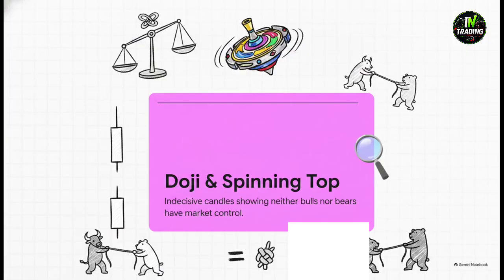When you see a doji or a spinning top, it simply shows market indecision, often acting as a slight pause in an ongoing trend. A doji is practically no body at all. The open and close prices are almost exactly the same, with long wicks sticking out above and below. A spinning top is similar, just with a slightly thicker body. They basically tell us that during this time frame, the bulls pulled the price up, the bears dragged it down, but ultimately the tug of war ended in a tie. It's a moment of pure hesitation.